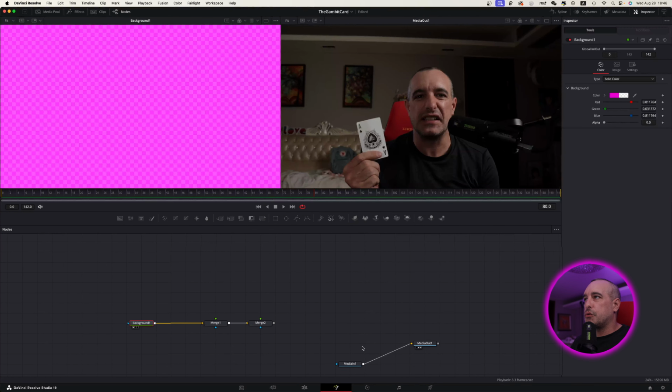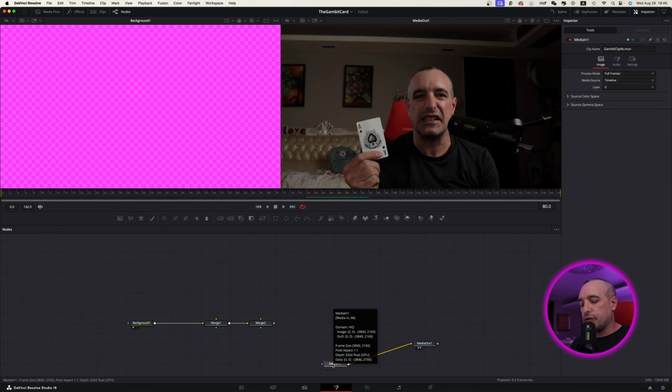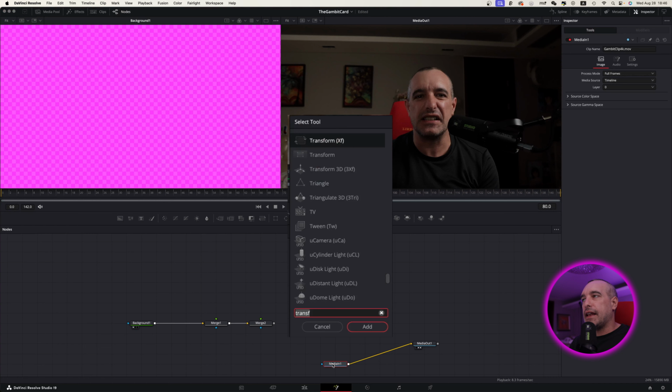Let me come down to where media is. I want you to select your media node. That's this one here. What you're going to do is we're going to add a tracker. So I want you to press Shift and space. Now, what we're going to do is start typing tracker. So T-R-A. And as you see, a tracker will pop up there.